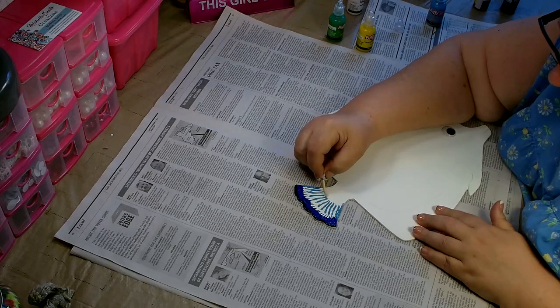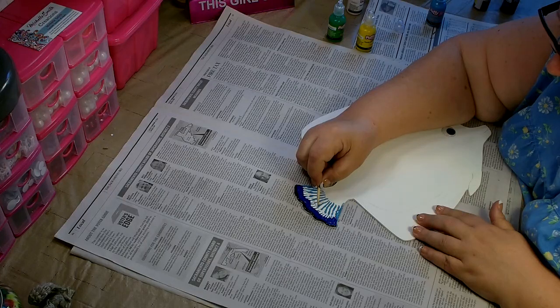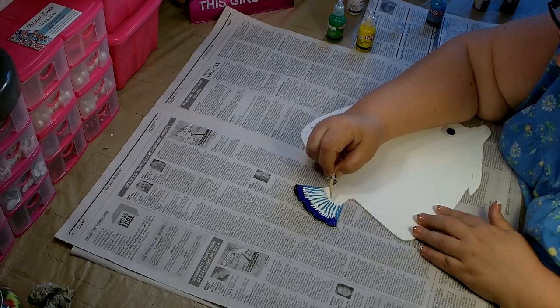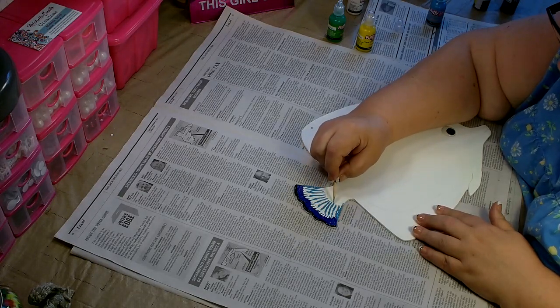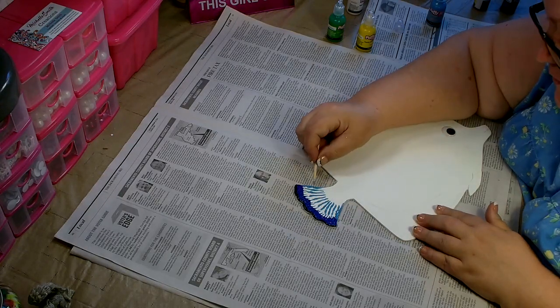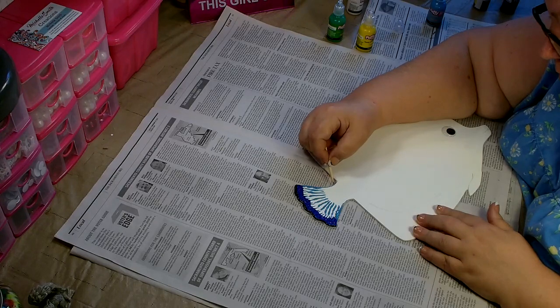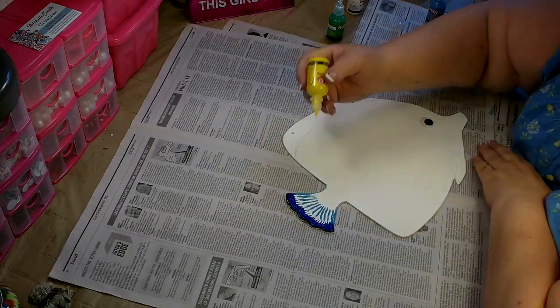Now, puff paint is definitely different to work with than regular paint, so it may take you a little bit of time to get used to it. But it's really fun. It leaves kind of a three-dimensional effect. It makes it very unique. I thought this would just be a really fun project to do. Now it's up to you.